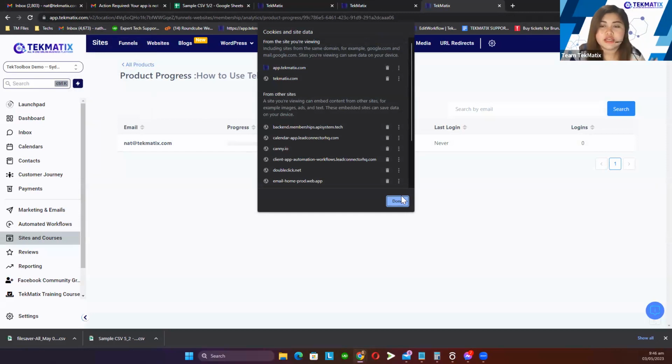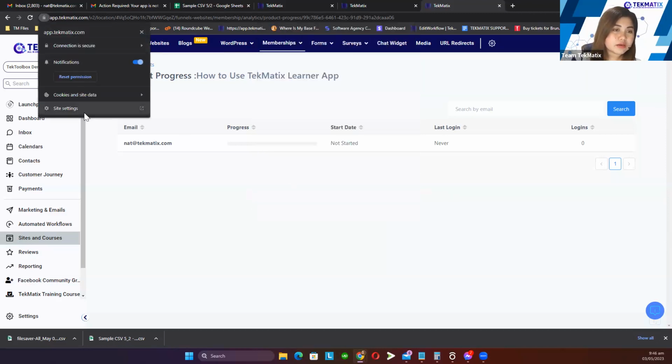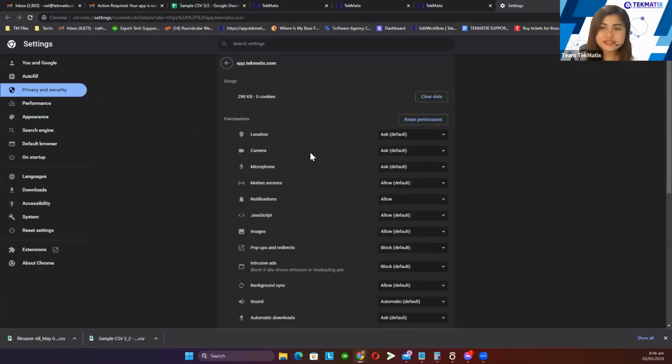And that way you can start fresh with all of the things that you're going to do with Techmatics. Aside from that, you also have the option to clear the cache by going to site settings and just clear all the data. So what will happen is it will clear all the data coming from apptechmatics.com, which is basically the whole Techmatics software that you have. And it will retain all the same passwords you got from other social media sites or other software that you use. So Nat, should I do that for there's two, there's app.techmatics and then there's techmatics.com. Do I do both? Maybe just do apptechmatics.com because that's where you got all of your stuff.